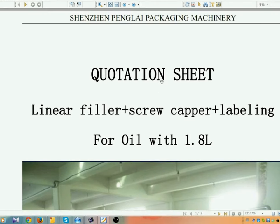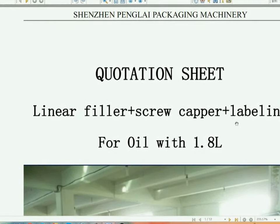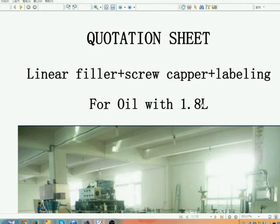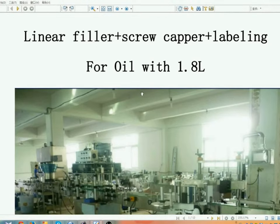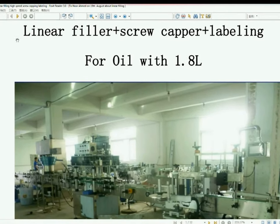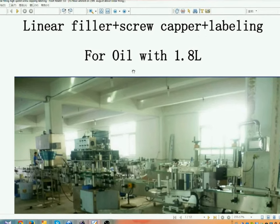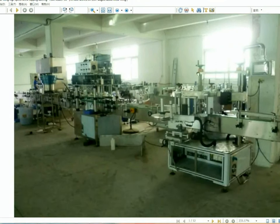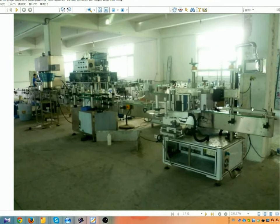It's my pleasure to explain the quotation sheet about the liquid filling screw capping labeling machine. This is the project I did for my customers from Malaysia. Here, you can see linear filling, screw capping and labeling for oil with 1.8 liters. As you see, this is the picture photographed on the spot.